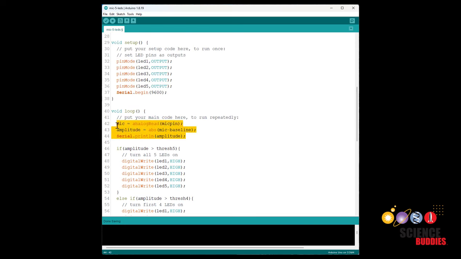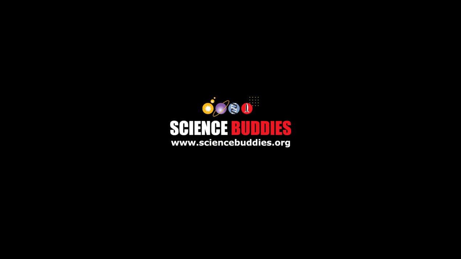Now, this is a simple program that just uses the instantaneous amplitude from the microphone. There are tons of other things you can do with sound like sampling over a certain window of time or determining the frequency content of the sound. We are not going to cover those in this video, although we might cover them in future videos. For now, you can check out the video description for links to our other Arduino tutorials and lots of cool science projects you can do with an Arduino. For a library of over a thousand other science projects, visit our website www.sciencebuddies.org.